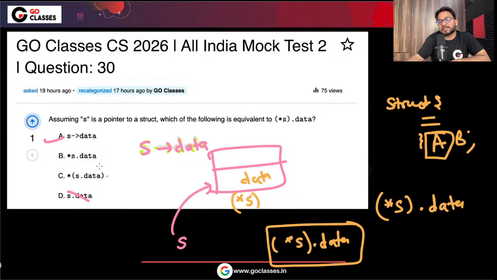If by some chance there were a rule that star is evaluated first, then these two would be the same, isn't it? But here in this case, dot will get evaluated first, so that's why this is wrong. Okay. So how to remember whether dot or star will get evaluated first? You always pick your main variable and go to the right. Whichever comes first will get evaluated first. This is a thumb rule in C programming. So that's why B is wrong, because this is the same as s dot data star, and s dot data is invalid actually. Okay.